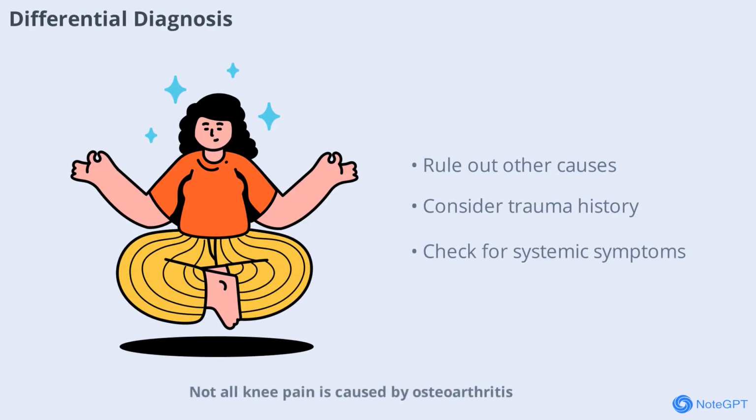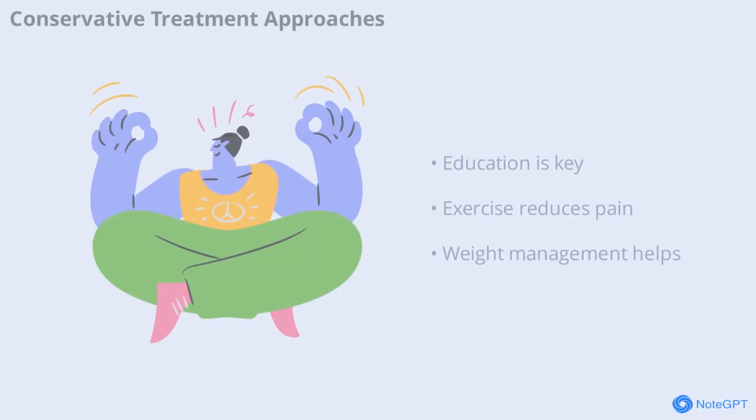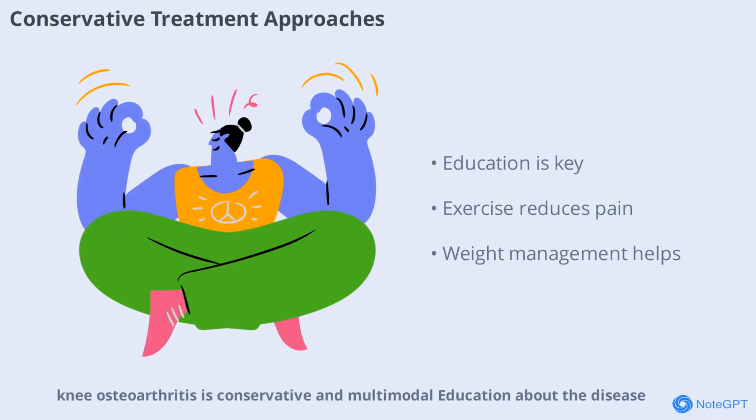Not all knee pain is caused by osteoarthritis. Other conditions to consider include rheumatoid arthritis, crystal arthropathies like gout, infections, post-traumatic injuries, and persistent post-surgical pain. Referred pain from the hip or spine, as well as mechanical issues like malalignment or ligament injuries, can also mimic OA. A careful history, physical exam, and targeted investigations help distinguish between these possibilities, ensuring the right treatment path is chosen.